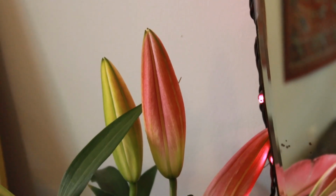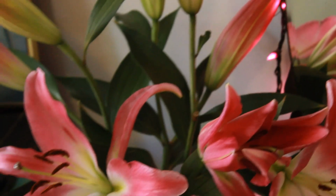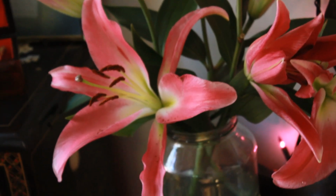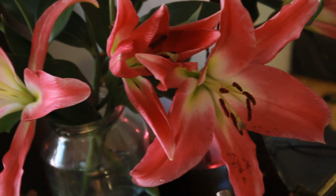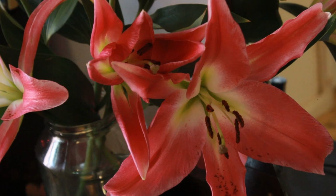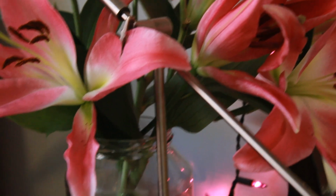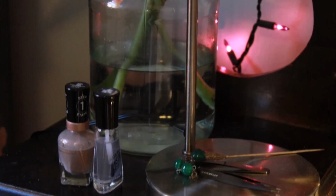On the vanity itself, of course, I have lilies. I make it a point to have fresh flowers on my vanity. I just adore lilies. I love them so much. Usually I would prefer white lilies. I almost never get pink lilies ever, but something just compelled me to get these pink ones. Lilies are just such a voluptuous plant to me. I love how they smell. I would almost consider lilies to be kind of an aggressive flower, the way that they bloom and how succulent they are. They're just such a wonderful representation of youth and vitality, and I love them.